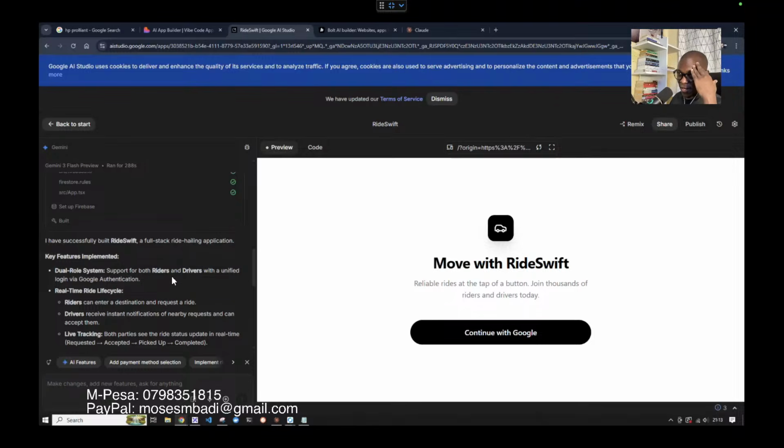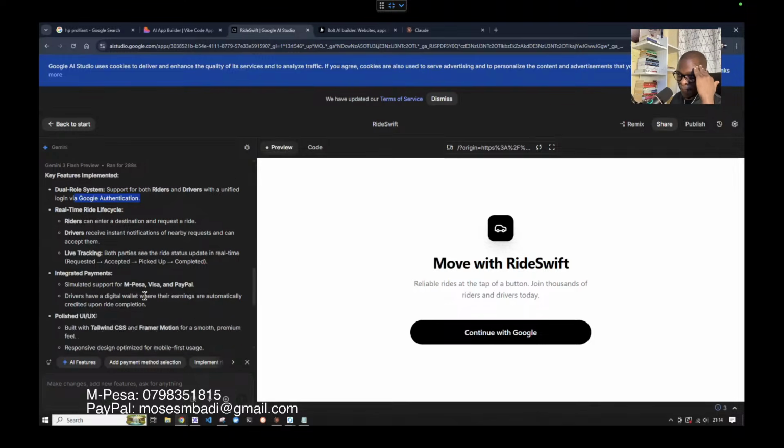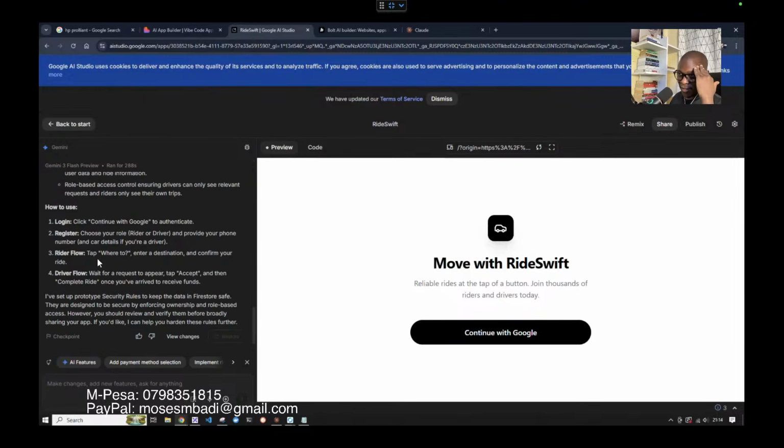Support for both riders and drivers with unified login via Google authentication. Real-time ride lifecycle: can enter destination and request a ride, receive instant notifications from nearby requests and can accept them. All right. Click continue with Google to authenticate.